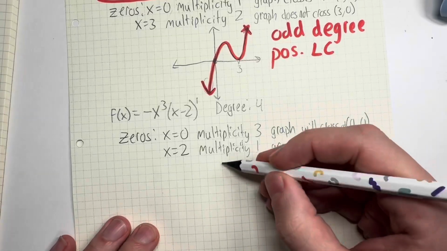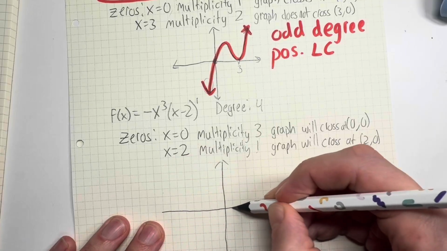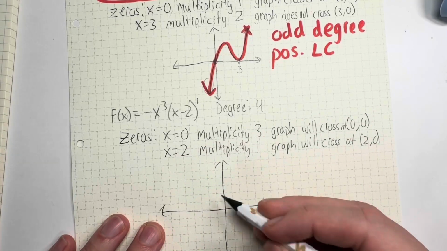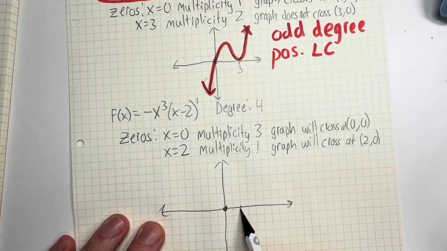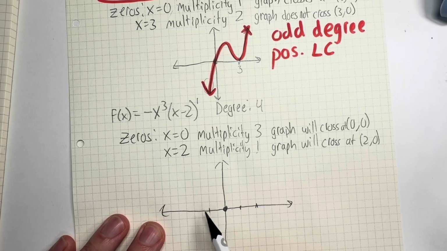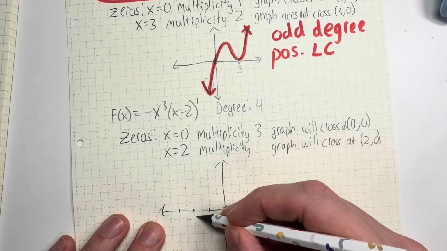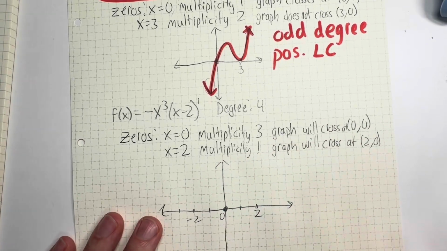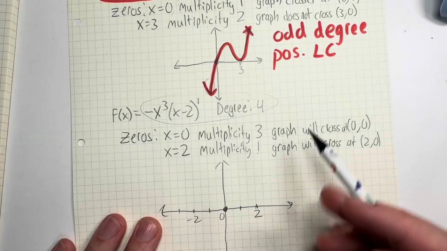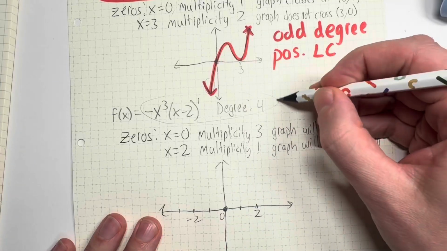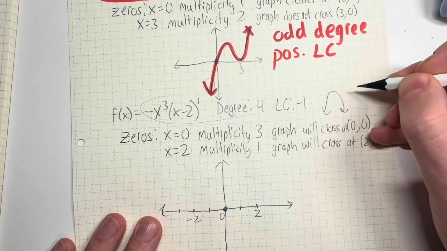So when we draw our sketch, I'm going to zoom it out a bit here for extra detail. So we've got a 0 or x-intercept at 0, 0. Let's do x equals 2, as here's 1, here's 2. Okay, just for a little bit of clarity. 0, okay, -2. Okay, so start with the ends. I like to start on the right. Start with the ends. We need to look at the end behavior. What's the end behavior of an even degree with lead coefficient of -1? It's going to look like a downward parabola.